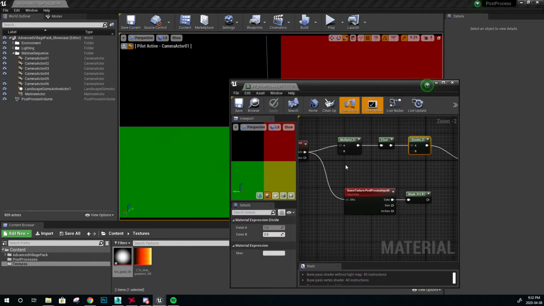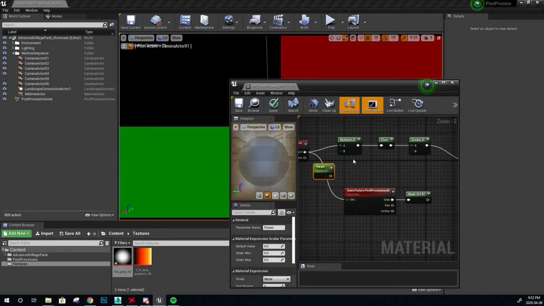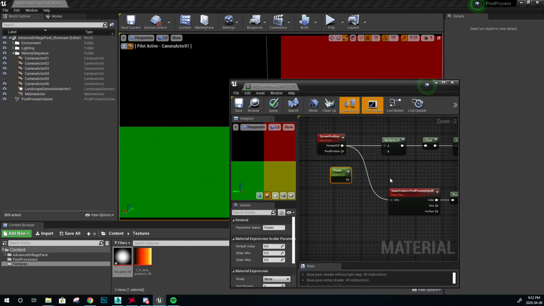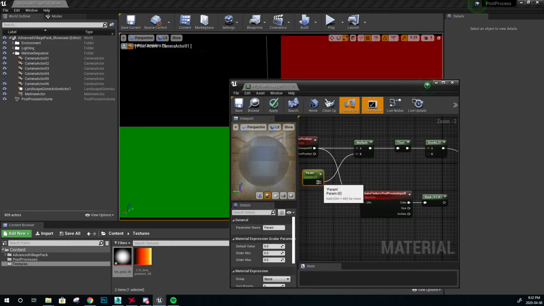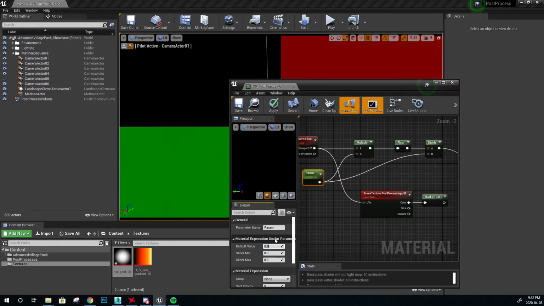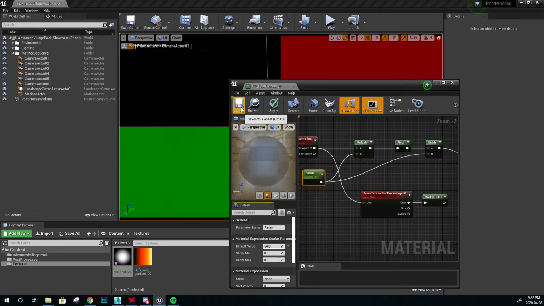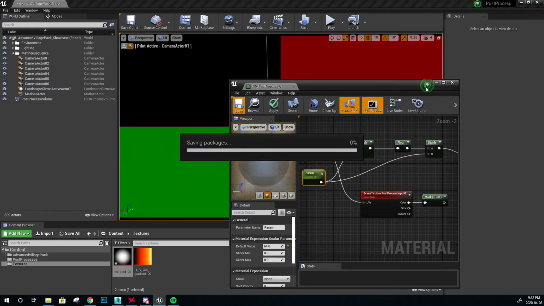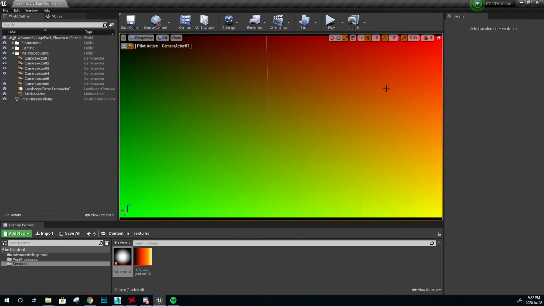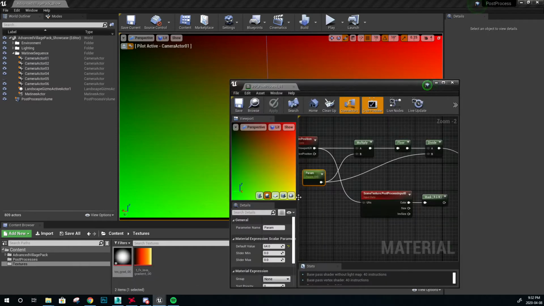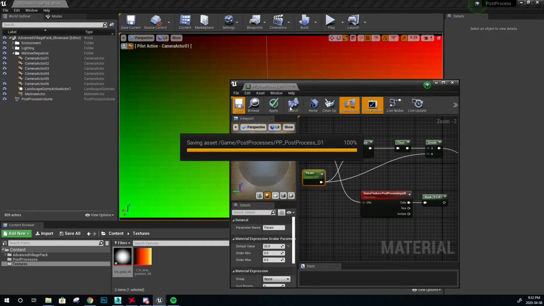Now, where I'm going with this is if I put a scalar parameter over here, because you always want to divide by the same number that you multiplied before the floor. If we put something like 64, now, well, I hope the video quality is good enough. You know what? I'm gonna reduce it. I'm gonna reduce this number to 32, just to make sure that it's visible.